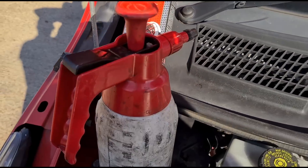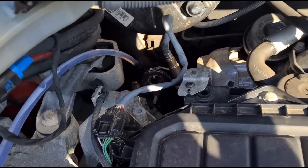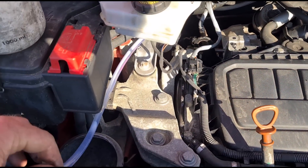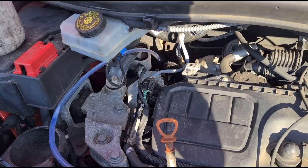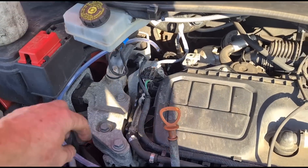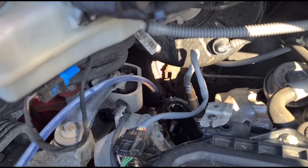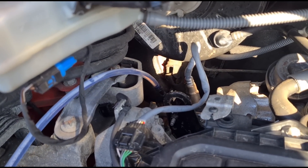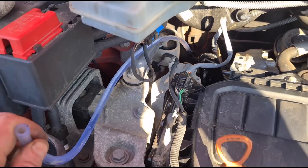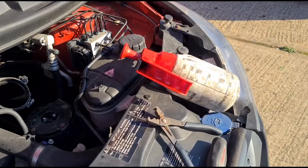We've got the cleaning fluid from Launch UK in this spray bottle. I've filled the tube and connected it — I'm going to let that soak for five minutes and put some pressure on it to get it to go down there. That's going to soften up the soot, and once it's softened up we can get our cable down there on the drill — some guitar wire — and drill through the blockage of soot, then clean the DPF.